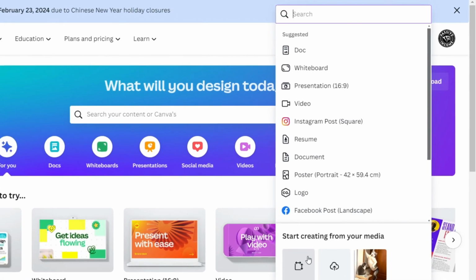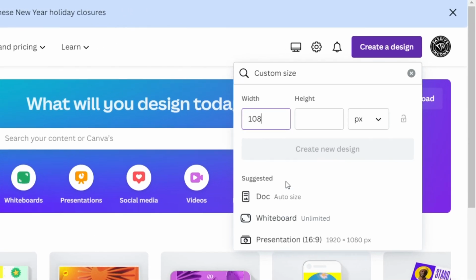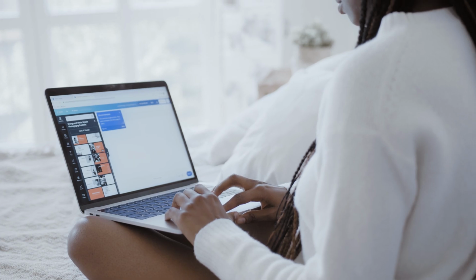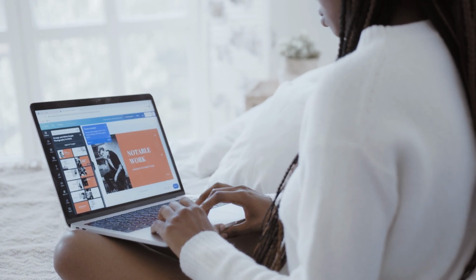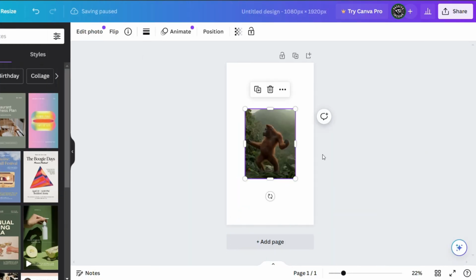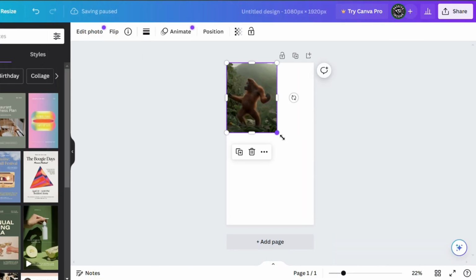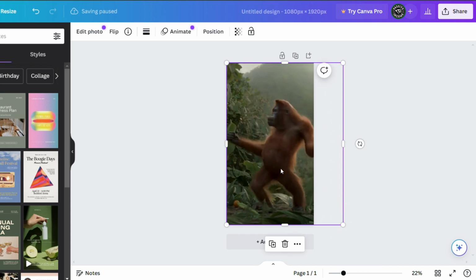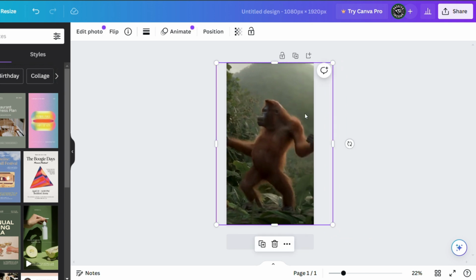After signing up, go for a custom size, 1080 by 1920. Why? Because that's the perfect canvas for your TikTok promotional masterpiece. This size ensures your image fits seamlessly into the TikTok landscape, catching eyes effortlessly. Now, let's talk about the elements. Add that screenshot you grabbed from the chosen TikTok video. Canva allows you to drag, resize, and position it precisely how you want.